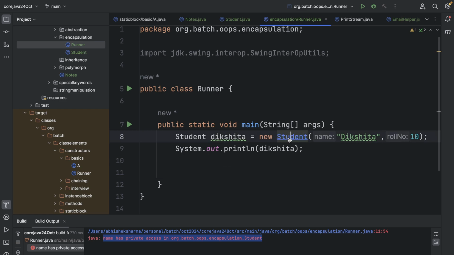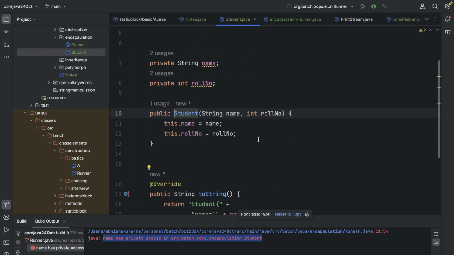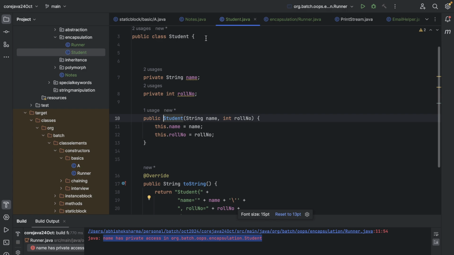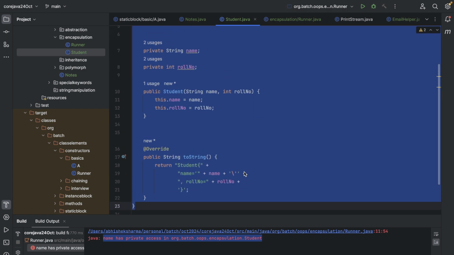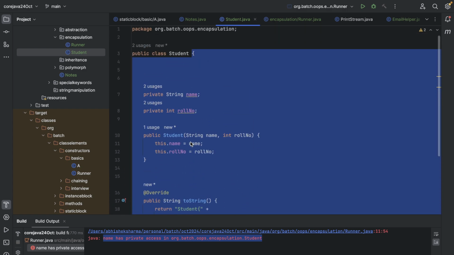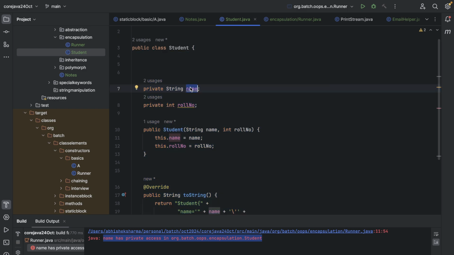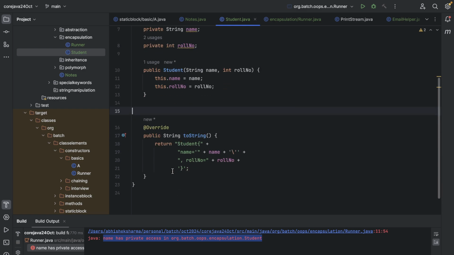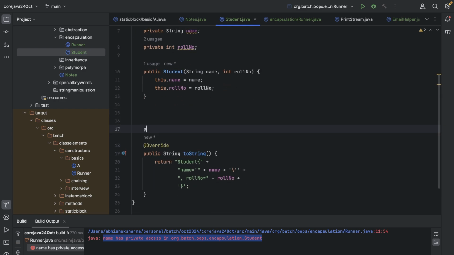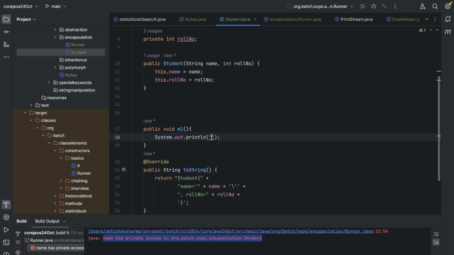But the thing is, I can hide this data from outside of the class, but I cannot hide the data from this area. I can write any number of methods, and this name will be visible to that particular method, right? If I try to print the student name, it is visible over here.